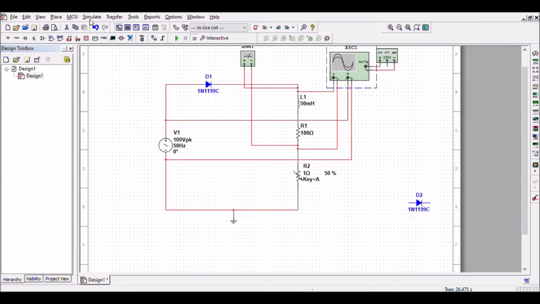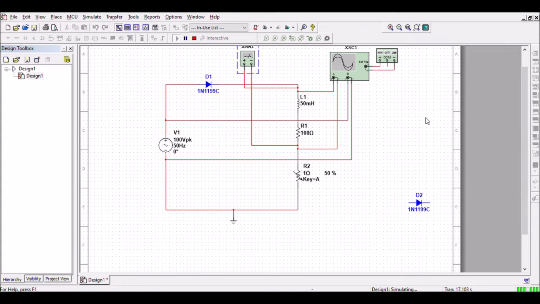First, we need to find for RL1. Okay, as you can see, the connections from multimeter is positive for positive L1 and negative is connect for negative R1. Okay, this is a value for I out. If we run, we can see the value for I out, and this is for V out.